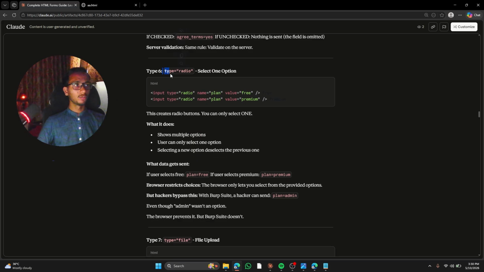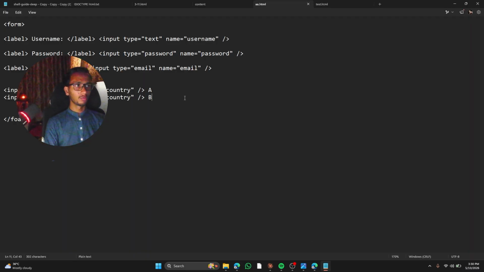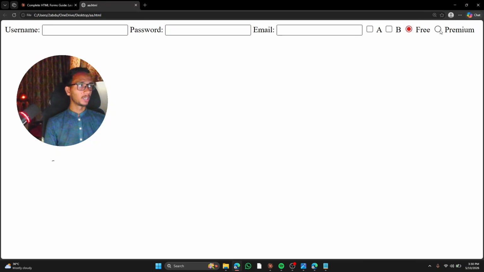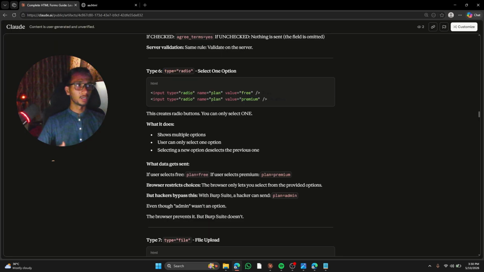Another is the radio. It will create those small circular options instead of this checkbox. Let's create this like this, and this is the radio kind of thing you see right here. You can select only one at a time with a radio.